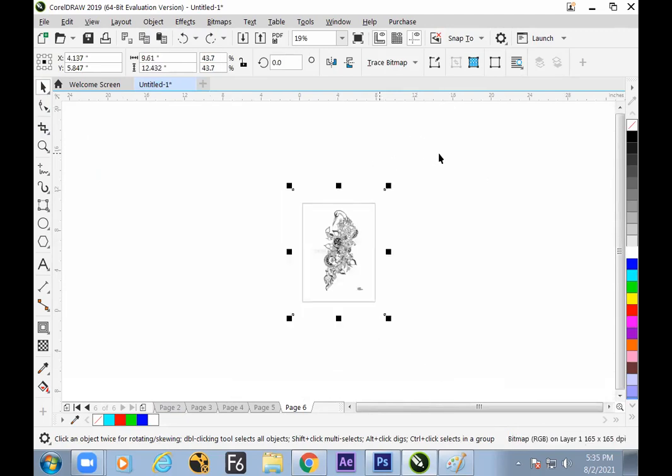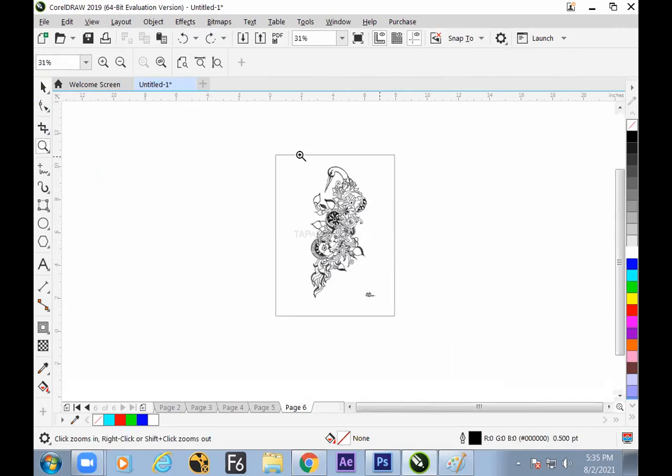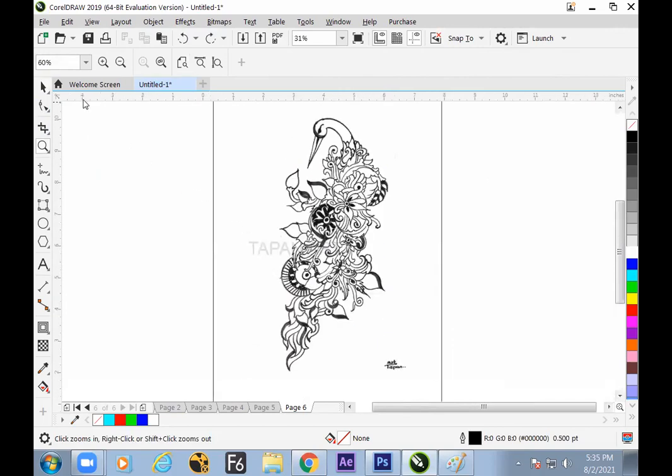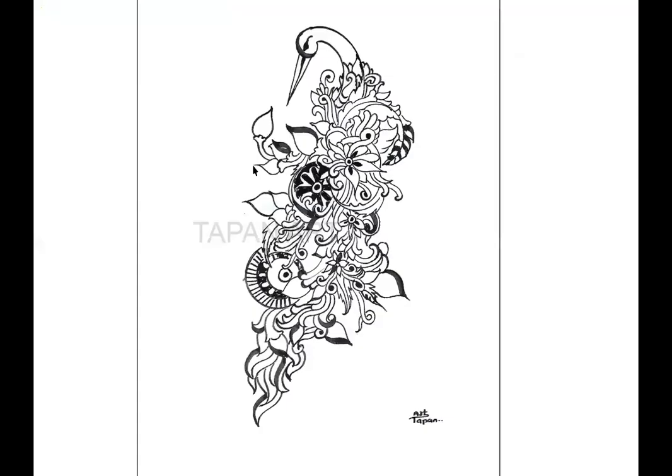So hope we have understood now how to do image trace. What is the keyboard shortcut to make full screen? F9. Is it clear?